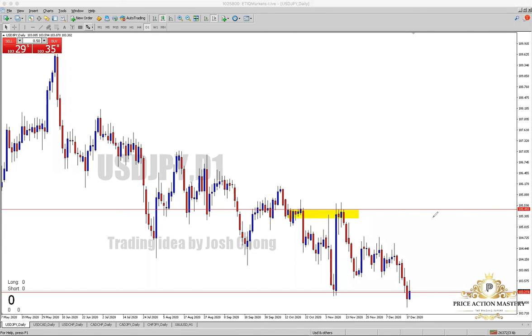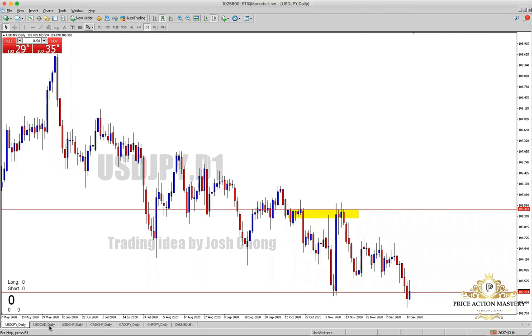So for this USD Yen, very clear, still downside exposure. But for this pair, if I sell at any price over here, I will not place my SL simply. I will be following what I taught my students, which is I will always place it at the lower high area.